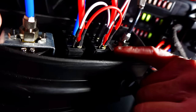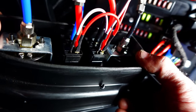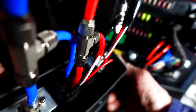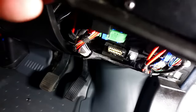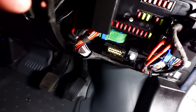So this is just the power coming up, operate the switch, and then obviously it sends the power down to the pump. So I'm going to box this up. Hopefully that's enough to see how it goes. It actually will, because them wires are down on the lower side. So we're going to snick that back in now and let the pipes lie naturally, trying to get in there without kinking them too much. Don't want to kink them at all if I can help it.